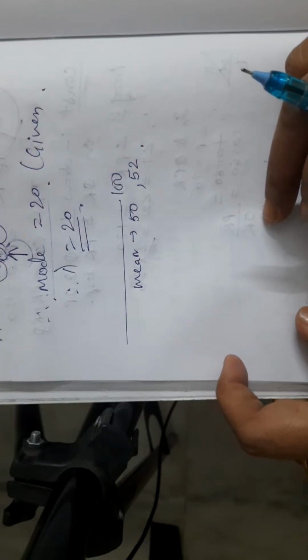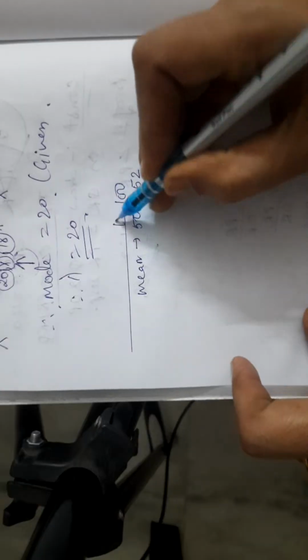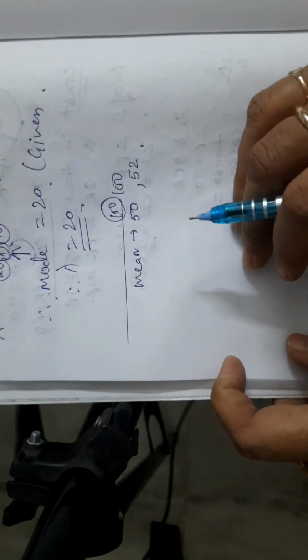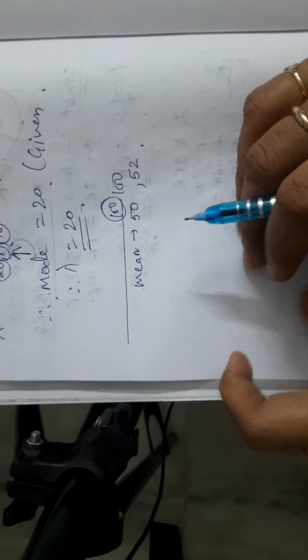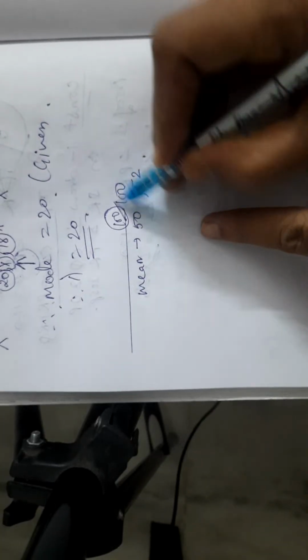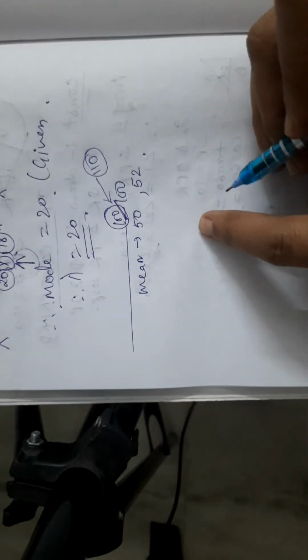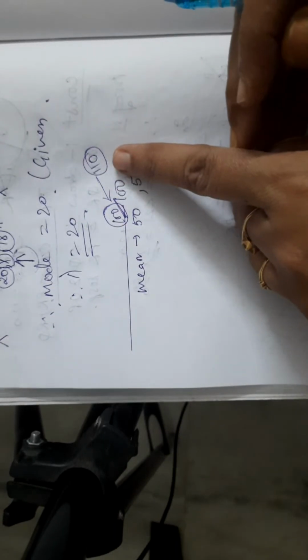The value of the largest observation is 100. So 100 is the largest one, the last one. It was later found that it is 110. So first they got it to be 100, but later it was changed to 110. It is not 100, it's 110.